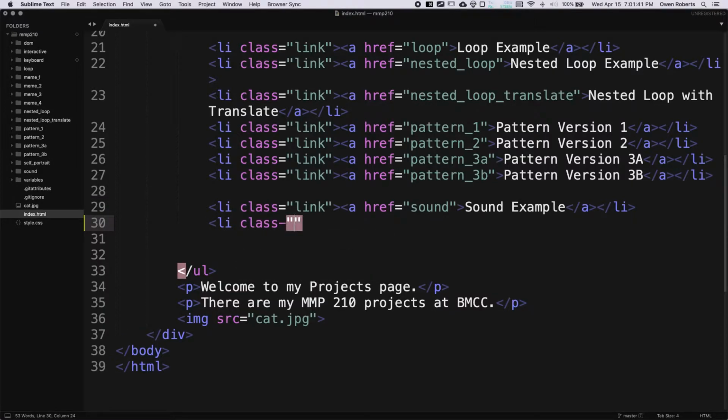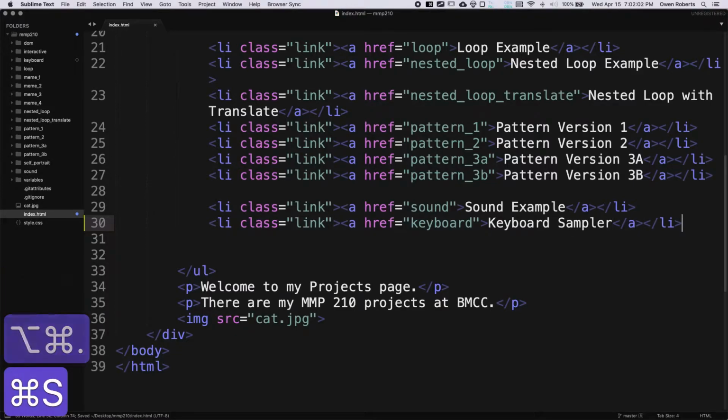So let me add in my new list item, and we'll add in a link. So here's the href to keyboard, and we'll just call this keyboard sampler. So this will be the first version of our project. Next week, we'll make a visual sampler, so we'll be able to click on sounds instead of just using the keyboard. So I've got that all set up.